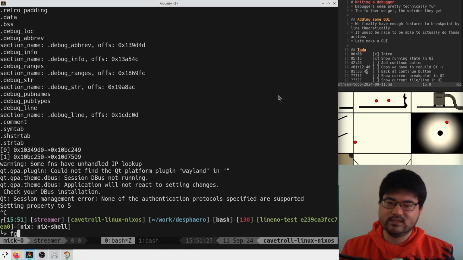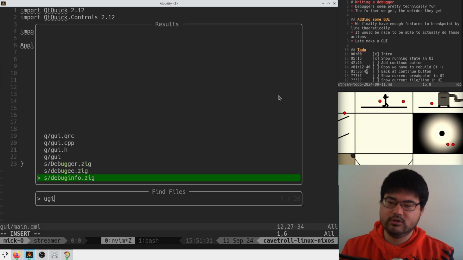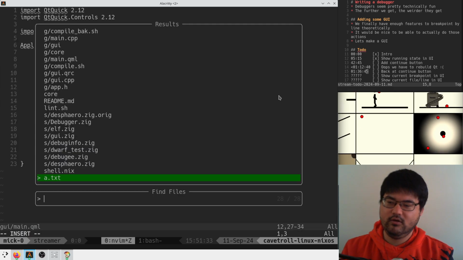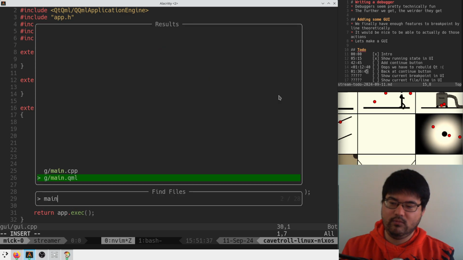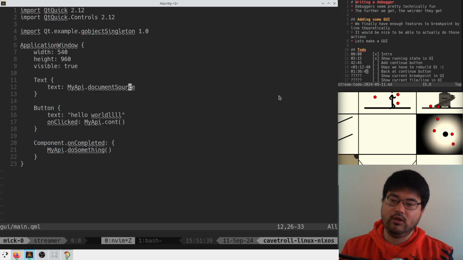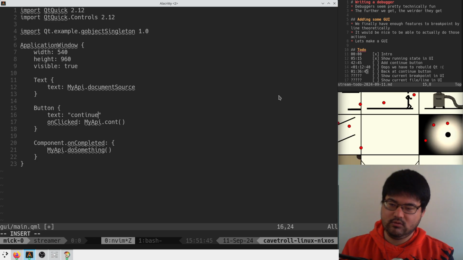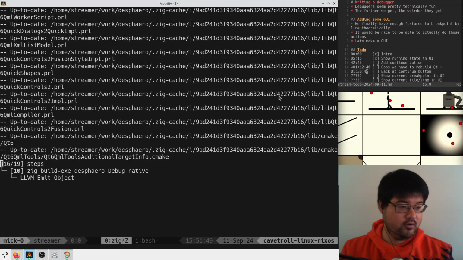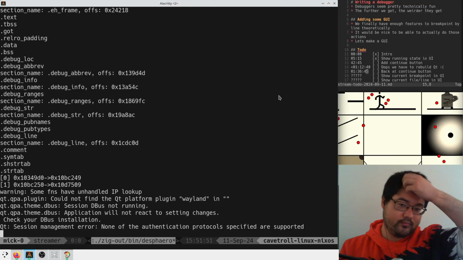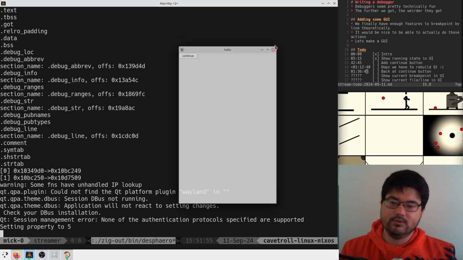No text? Dude, I'm gonna lose my mind. He has main2.qml, main QML. Oh, main QML. Yeah, main QML says this. I'm gonna swap this back to continue. There we go. He says continue again, but the text is not there. So maybe document source was the wrong word.